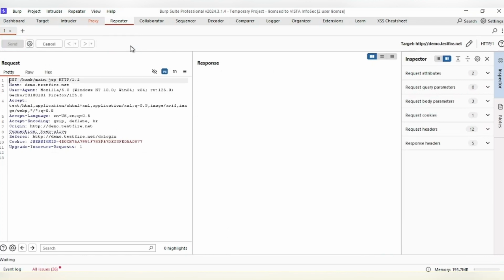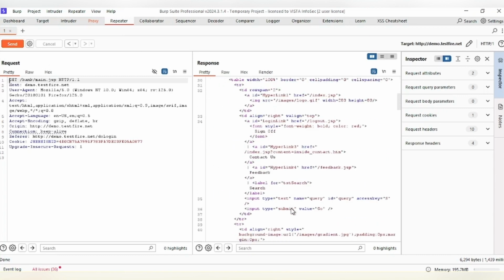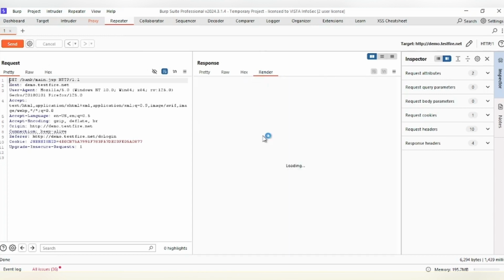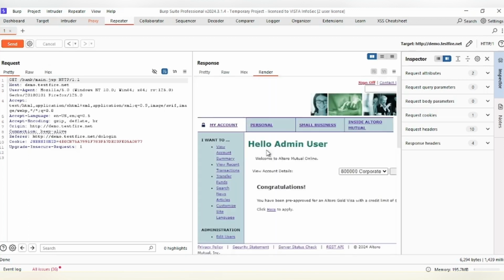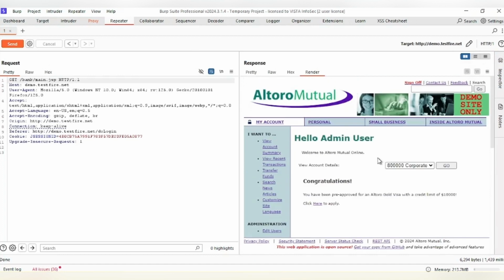Follow redirection, and after that we are successfully logged in as the admin user, because it is showing the bank main JSP page, and in the render also it is showing the admin user. To verify that, we try to check it on the URL also.